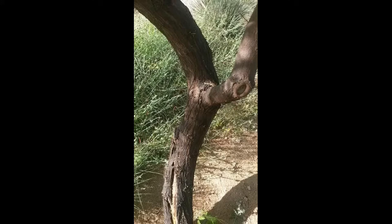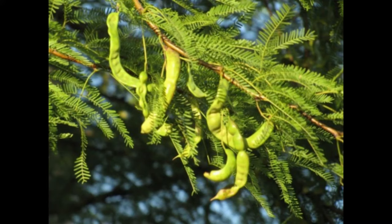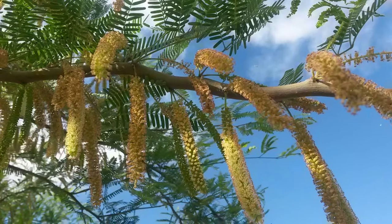The last easy tree I'm going to talk about is the mesquite tree, usually found in desert areas near water sources. So if you find a mesquite tree, look for water nearby that you can use to prepare other food. Especially the honey mesquite tree — the pods are edible, quite sweet, with some juice in them providing a lot of nutrition. Don't eat any pods with holes or bugs in them because they can rot the pod. Another edible part of the mesquite tree is the flowers, available in season, most likely spring. There are many other trees to look out for, but these are the easiest to recognize and eat from.